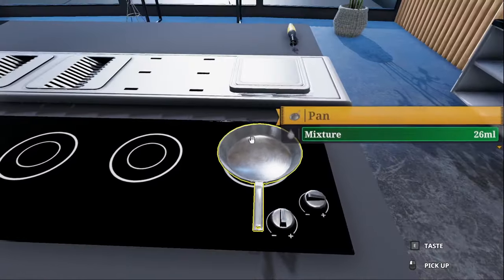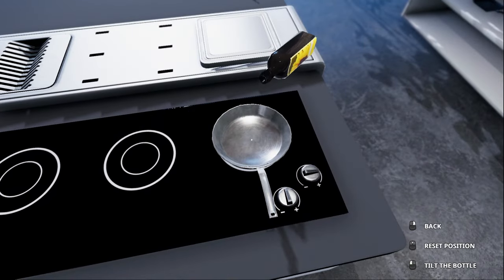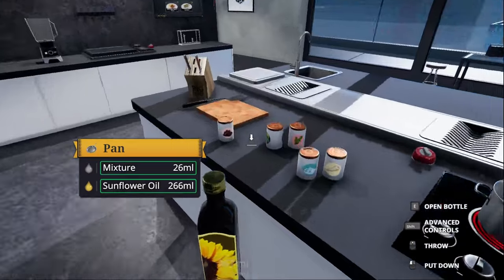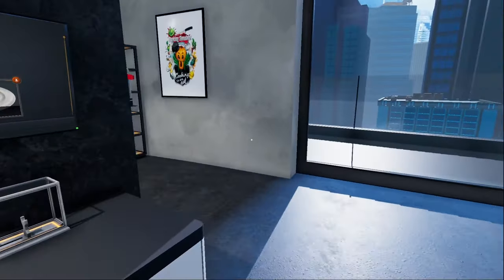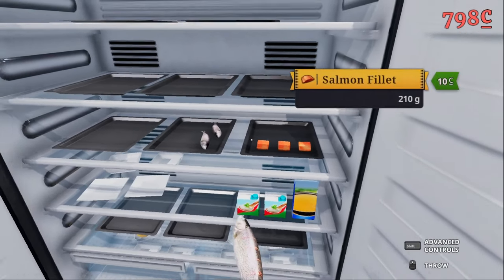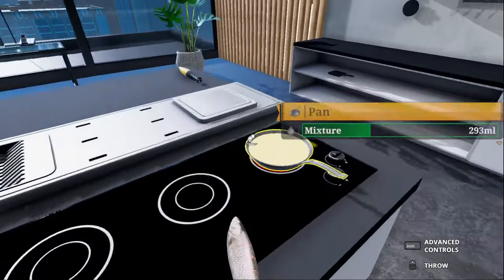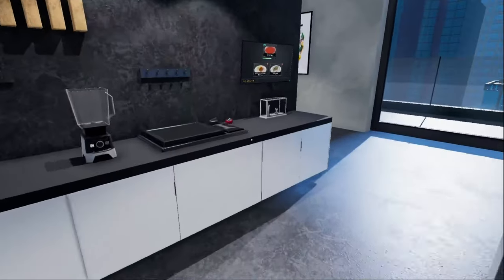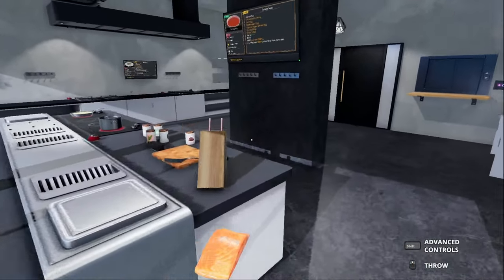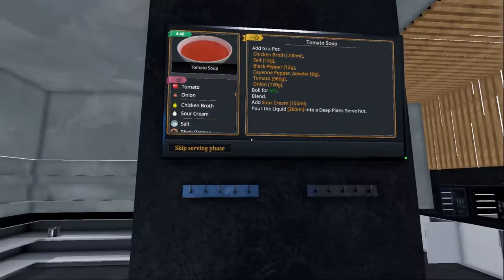But now while we're doing that, we do need to put some oil in there. Let's get a good deep fry going with the oil, okay? Because we want to add a little bit of extra something to that tomato soup. I think we just throw a trout into that deep fried oil there, and maybe some salmon too. This will be very interesting. Okay, so now that's all cooked. Yep.